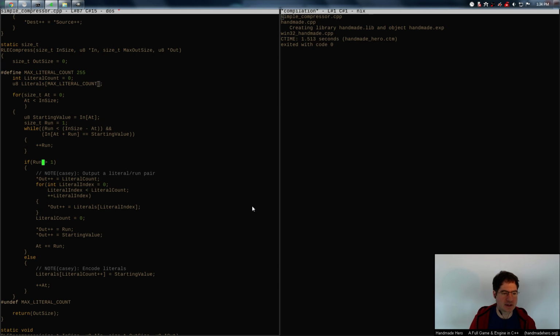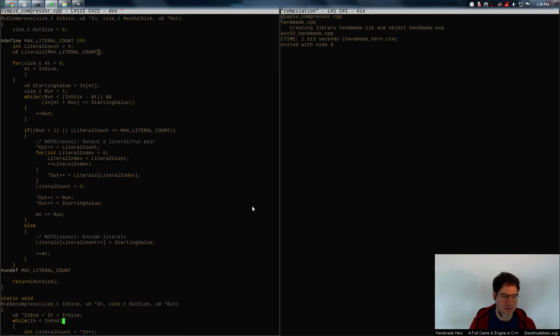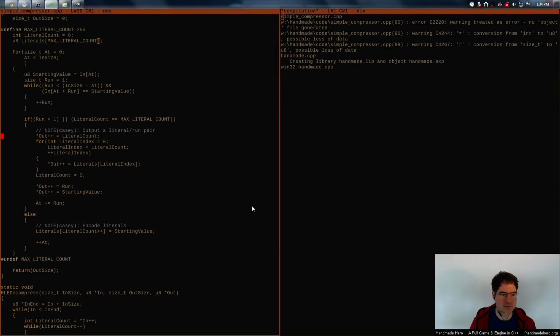So what we want to do here is say, well, if the run is greater than whatever our run length value is, or the literal count is equal to the max literal count, because we couldn't fit any more in the buffer, we have to flush, then off we go. Right? Hopefully that makes some sense.